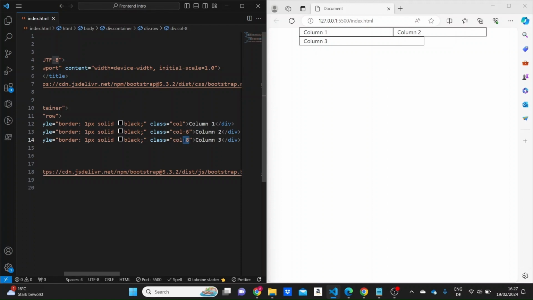Another concept that is actually important to know about Bootstrap is that Bootstrap is broken up in several different breakpoints. So basically, the programmers at Bootstrap have written some media queries where, at certain pixel values, the styling that we apply using Bootstrap can be changed so that it's appropriate for different screens. There are actually 6 breakpoints, which are extra small, small, medium, large, extra large, and extra extra large.